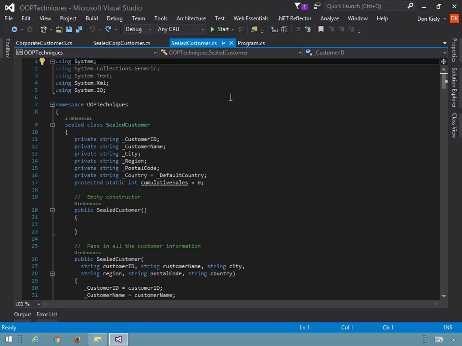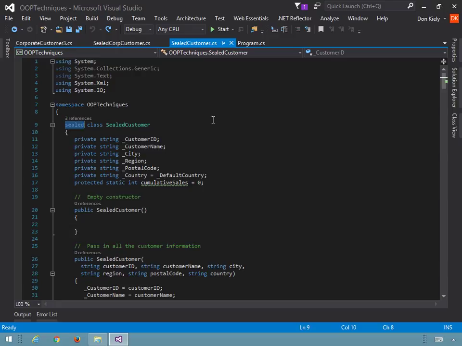Here's a sealed customer class that's sealed. Now, just like abstract classes, there's nothing magical about including sealed in the class name. Generally, you wouldn't do that, but I wanted to distinguish this from other customer classes that I have within the sample project. What makes this a sealed class is the use of that sealed keyword. Okay, so now as soon as I do that, I can't derive from this class any longer. I have to use this class as is. I can instantiate the class to create it into memory, but I can't derive from it.